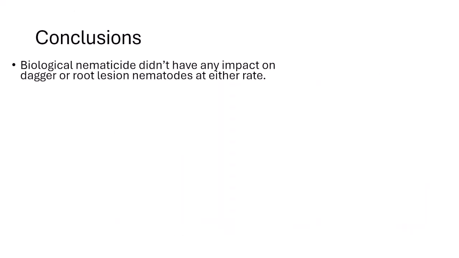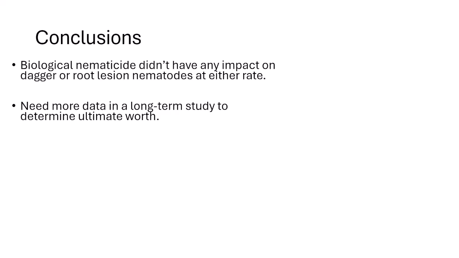So we're not really too hopeful on the biological nematicide, but we haven't done enough work, I would say, to truly give it a good shot. And so it didn't have any impact on the dagger or root lesion nematodes that we saw, but I don't think you could ever look at those things 1 year and decide anything about it, because it's about trying to apply it over time and build up some type of soil health or something like that to make it a less hospitable area for dagger nematodes. But I'm not sure if it would work or not.